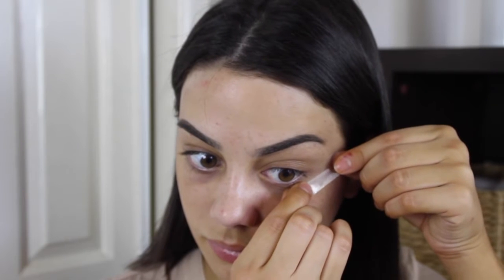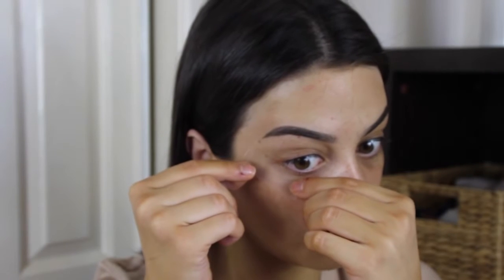And then I'm taking some sticky tape and I'm going to tape this onto the back of my hand first, just so it's not so harsh on my skin. And then as I apply this, I'm going to be lining it up with the line of my lower lash line on both eyes. This way you can get the crisp line to be even on both sides of your eye.